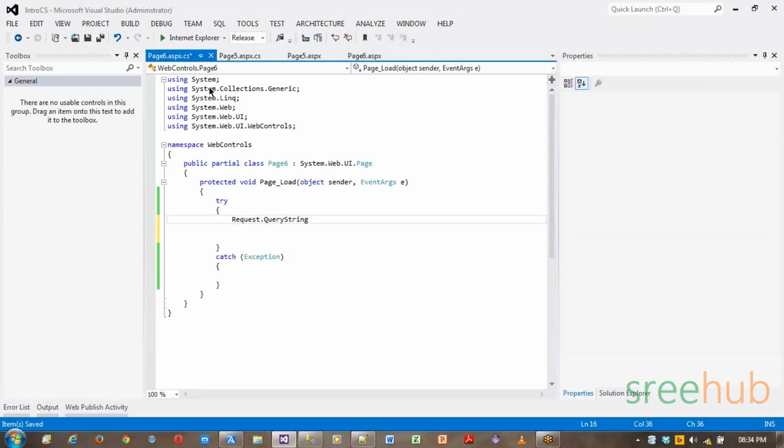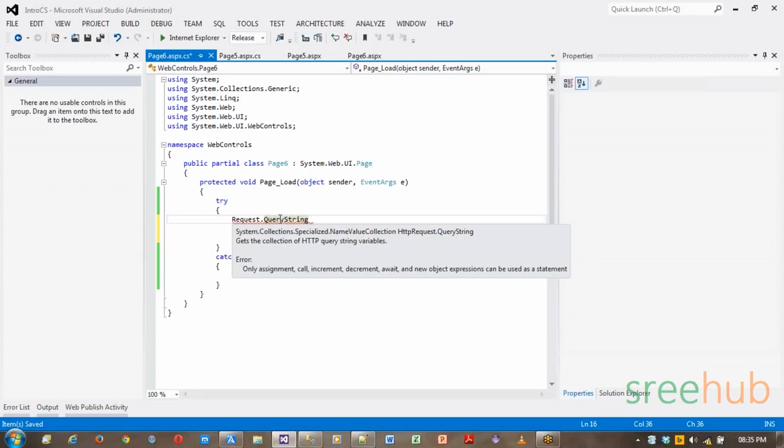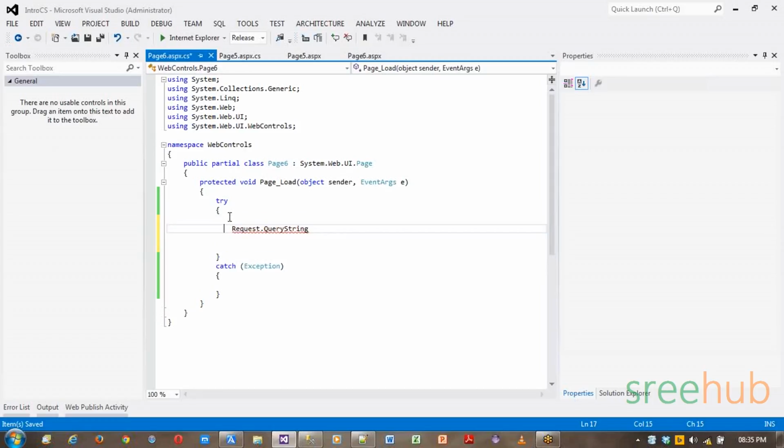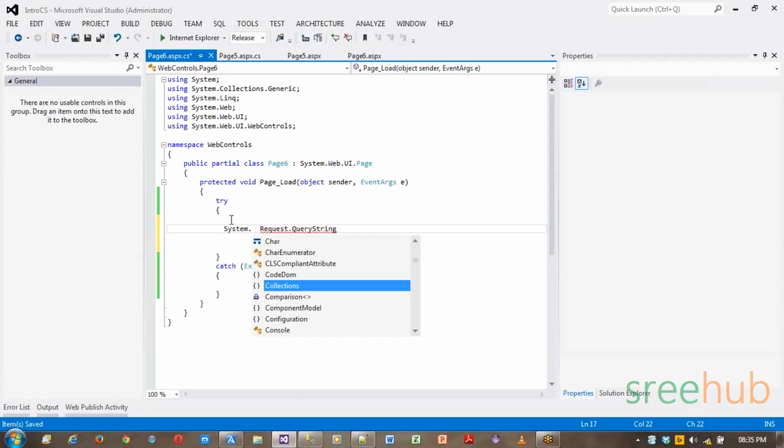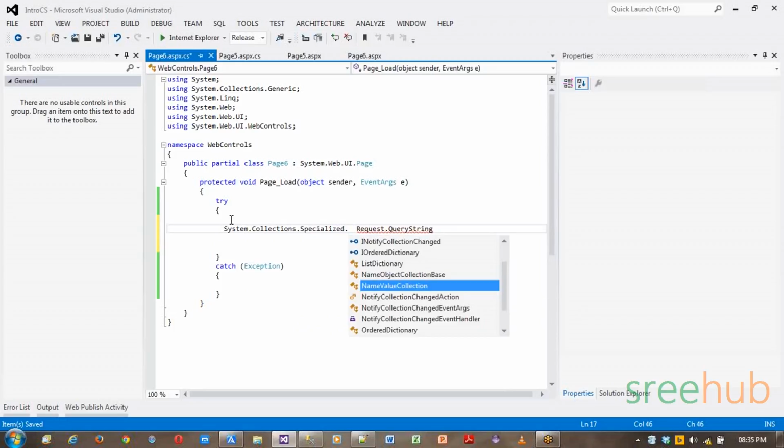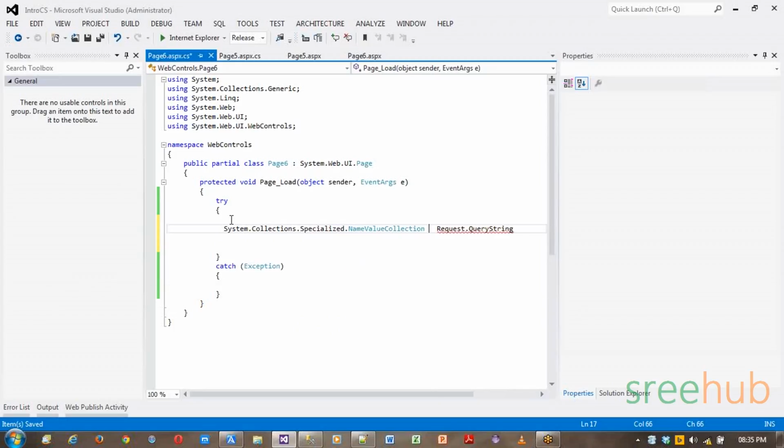So here I have QueryString. This is a property. QueryString is a property which will give you the collection of items of all the query strings. You can see this will give you System.Collections.Specialized.NameValueCollection. So let me take that: let me call it data is equal to Request.QueryString.